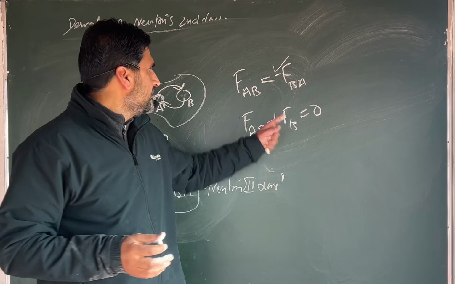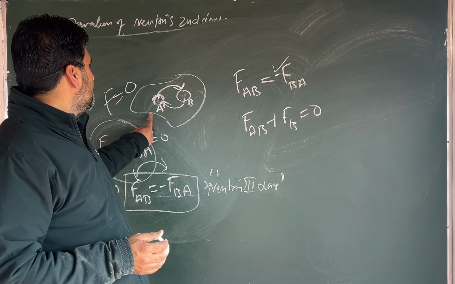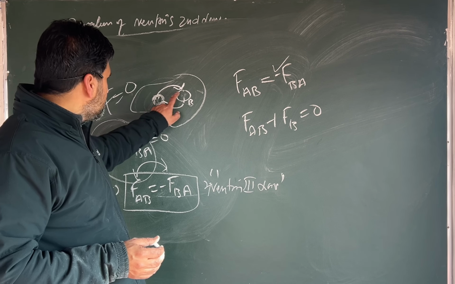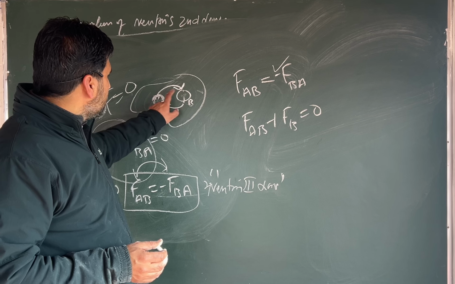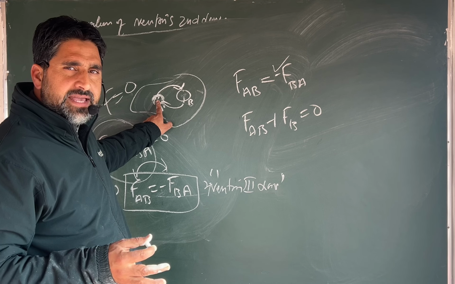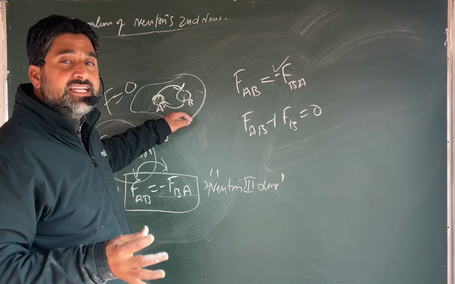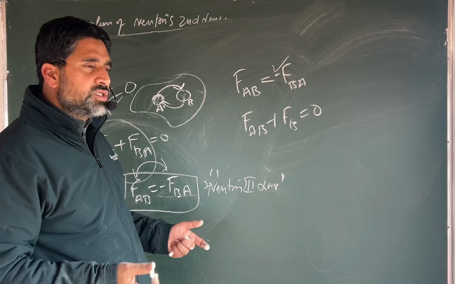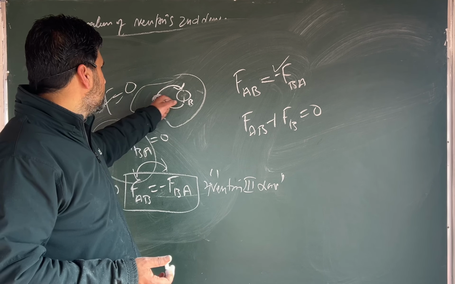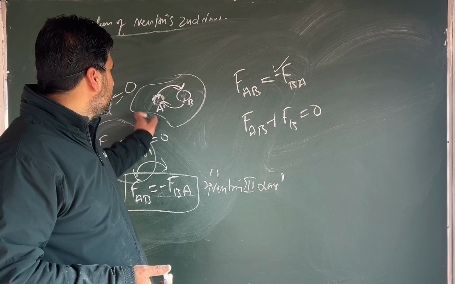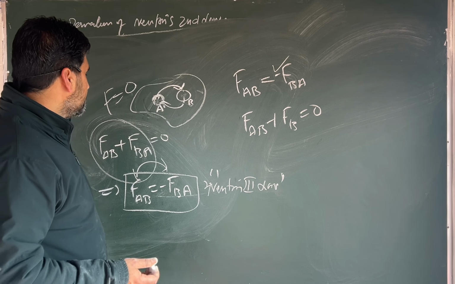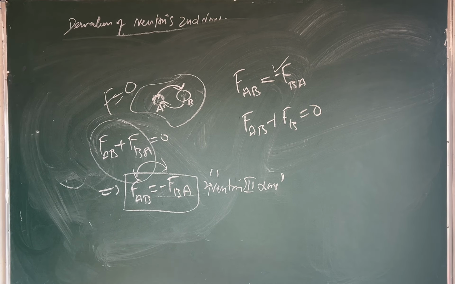But within a system, there is no external force, and these two bodies are applying force on one another with the same magnitude but opposite in direction. Hence, the net force is equal to 0. There is no external force by virtue of which there is some change, so the net force in the system remains constant. This is another example of why Newton's second law is a real law.